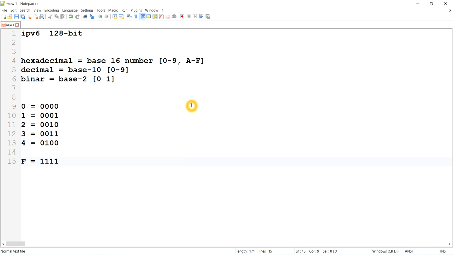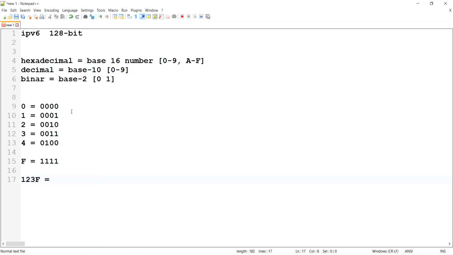So for example, if I have 4 hexadecimal characters like 123F, this is a hexadecimal group of numbers. If I want to convert it into binary, each hexadecimal character is going to be converted into 4 binary numbers.